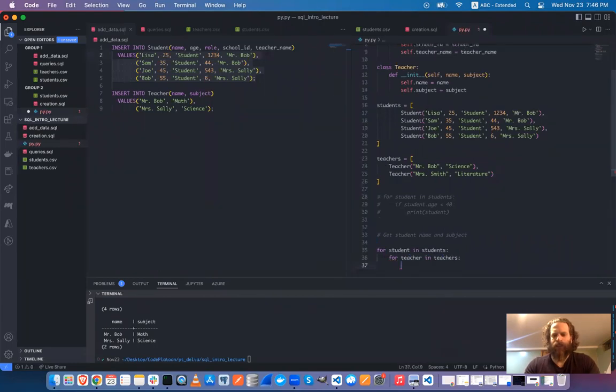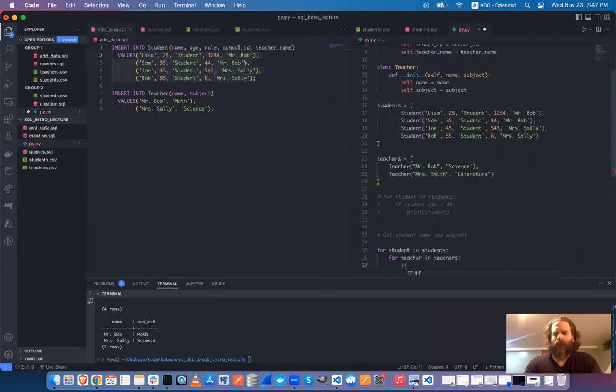What I have to do is make sure that for every student, I'm only looking at whoever their teacher is. So for example, Lisa's teacher is Mr. Bob, so I only care about Mr. Bob's subject. Mrs. Smith is not her teacher, so I don't want that. So I have to check that.